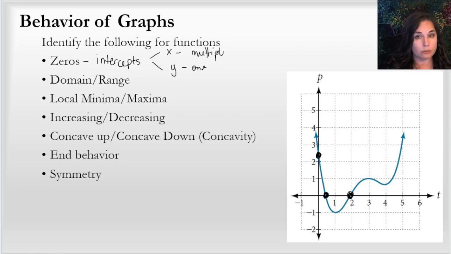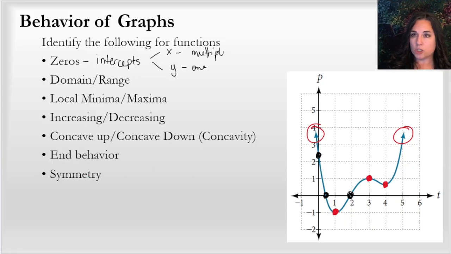We would be looking at the domain and range. We already talked about domain and range. Local minima and maxima, I'll get to that in a second. To me, that relates to domain and range because when I look at the domain and range, the maxima and minima, and words mean things. You probably know what maxima and minima means. There's a minimum here, an absolute minimum. There's another minimum here, and there's a maximum right here. Do you all see that? There's absolute maxima and absolute minima, and there's local maximums and local minimums.